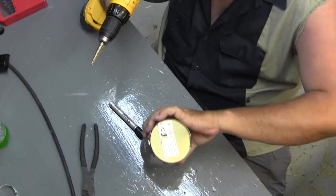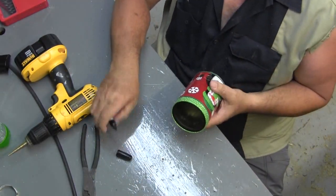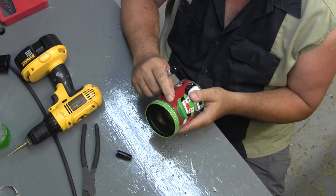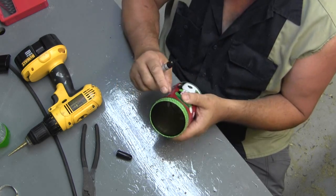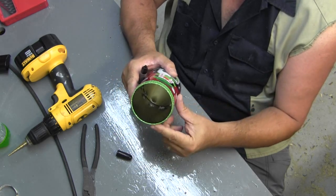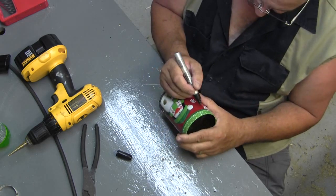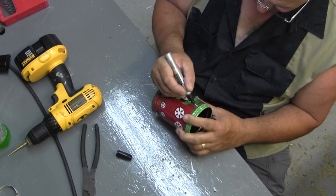Got the inner can and the outer can drilled. Now, I need to cut tabs on this about an inch below the top rim. I'm just going to eyeball this because where the lid fits, there's a little rib that goes around the whole outside. So I'm just going to give it about a half inch down below that rib, and it doesn't have to be perfect. And it won't be, it turns out.